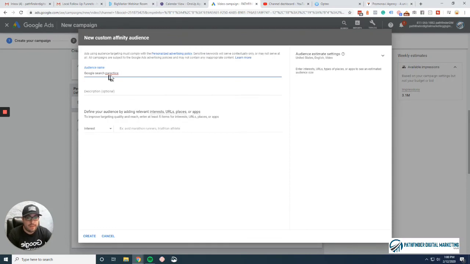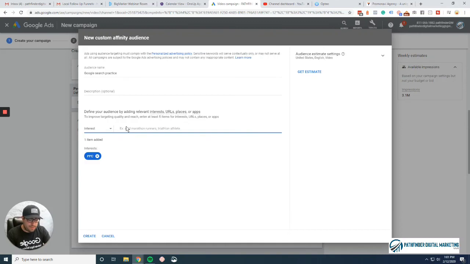Labels are important in the description, really. And we're going to be doing people's interest, for example. So I'm going to keep it simple. We're doing interest. We saw right there, there's lots of different little options there. So people that search PPC, people that search how to use Google. That's a good one. Remember what you're targeting, what you're selling, the good or service or product that you're offering is almost kind of like keywords type of deal. Oops, I misspelled that.